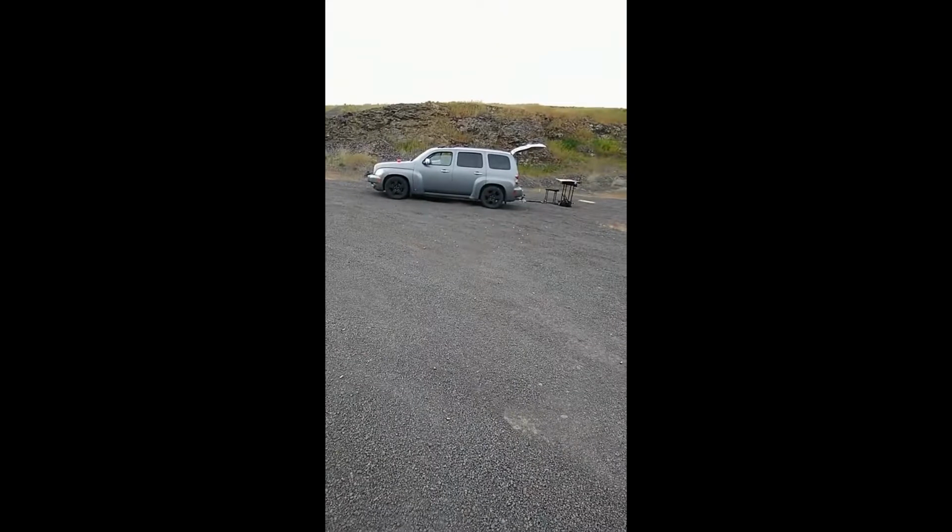I am always amazed at how far the 10mm will throw brass. And today we set not only a new accuracy record, but we set a new distance record. I am standing at the brass, and it is 45 feet away from the bench. So I think that's a record for how far brass has been thrown. So there you go.